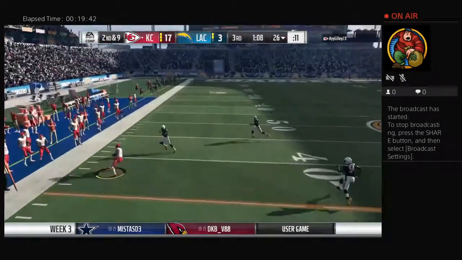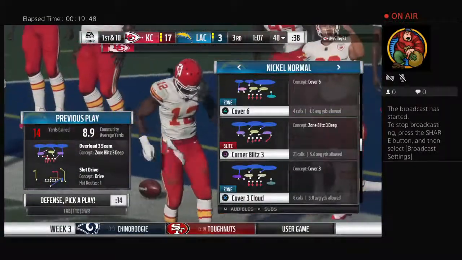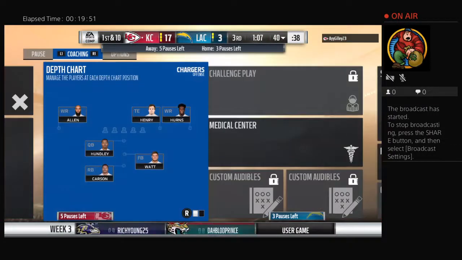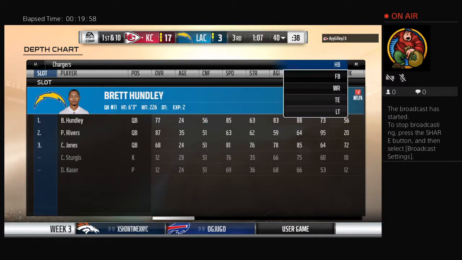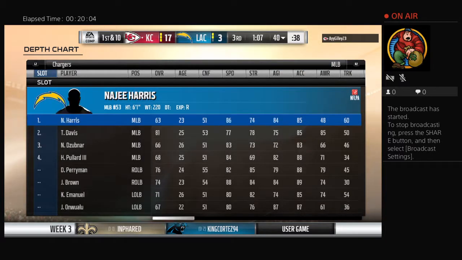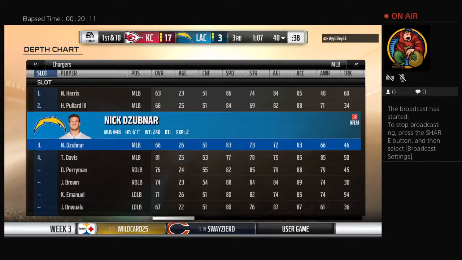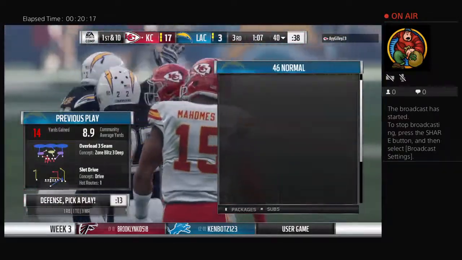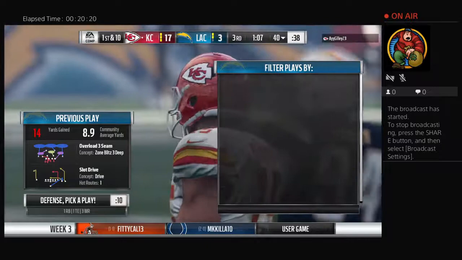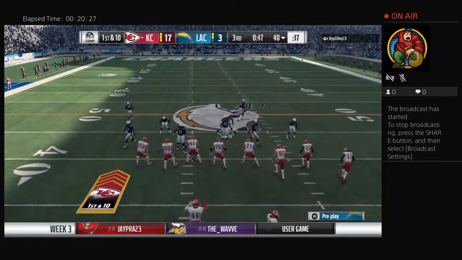Mahomes now to throw. Wide open is Watkins. He's got him. That goes for a Chiefs first down, 14 yards. If you're running an out route, it's likely you're going to end up near the sideline. And what did we just see there? Toe tap. You got it. The benefits of practice. Toe tapping, foot dragging, picking it up and making sure it was a catch.